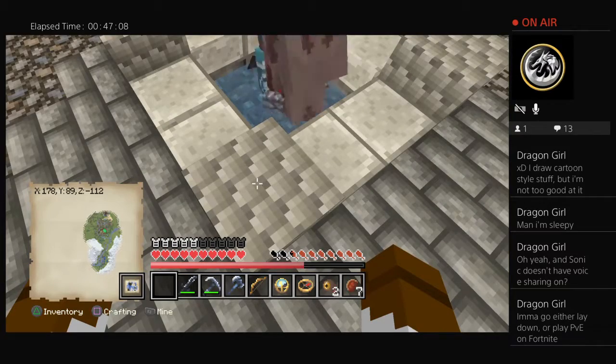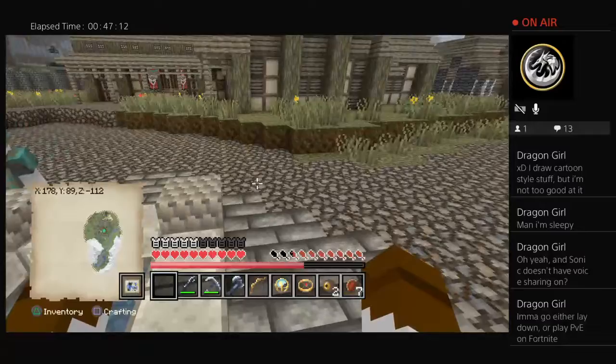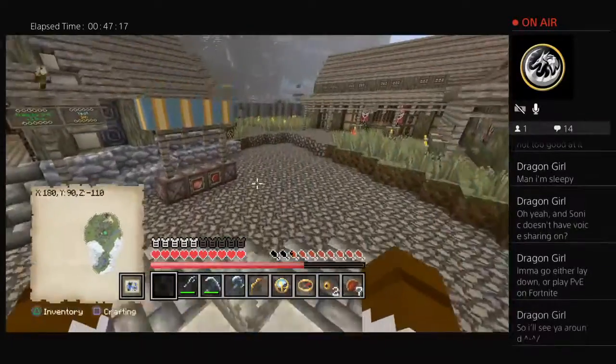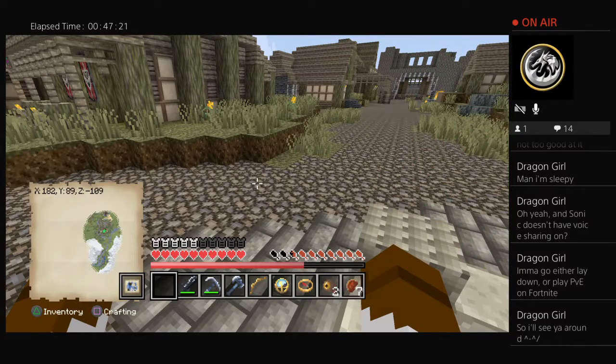He's drowning his mistakes. So yeah, say Dragon. So we can actually fill this out to test the server, right? If you have anybody you want to invite, Dragon Girl, invite them. You can't see me.